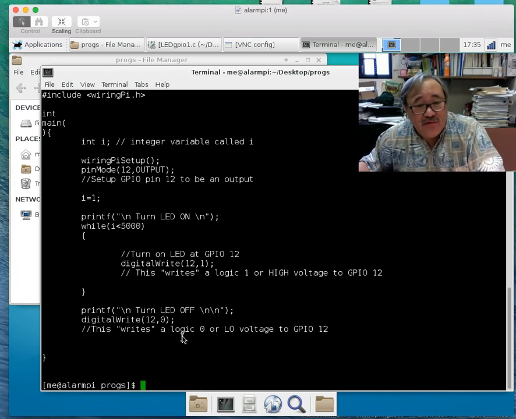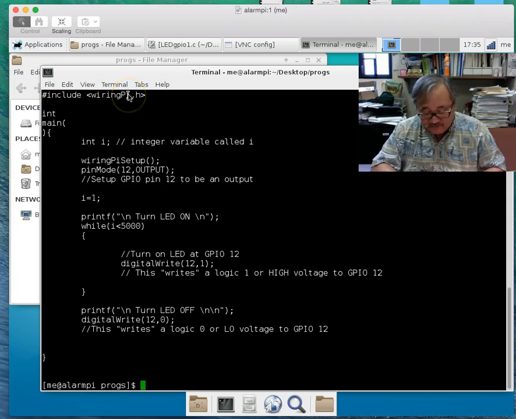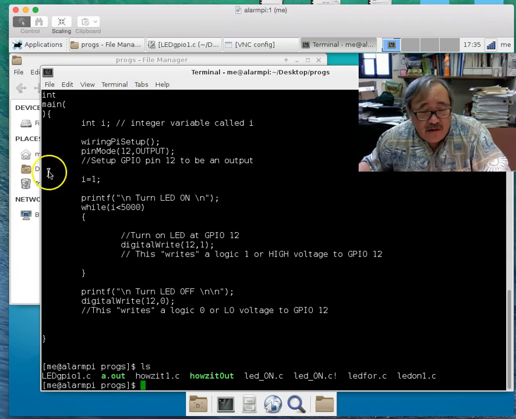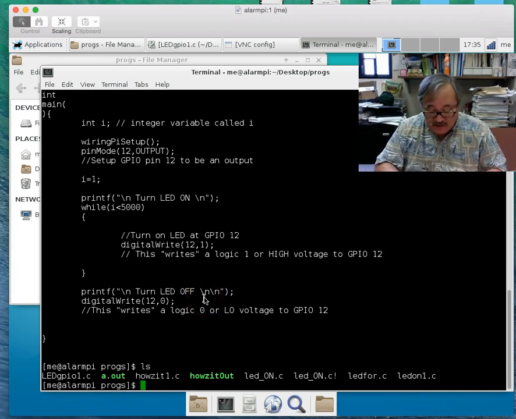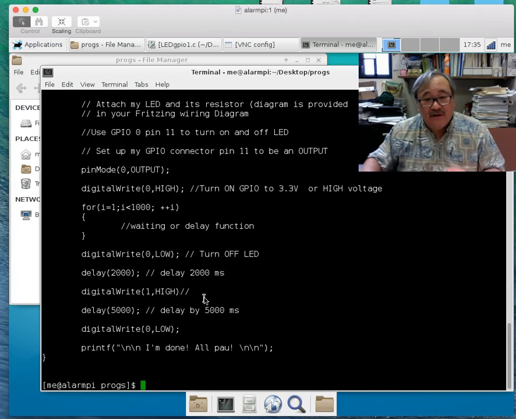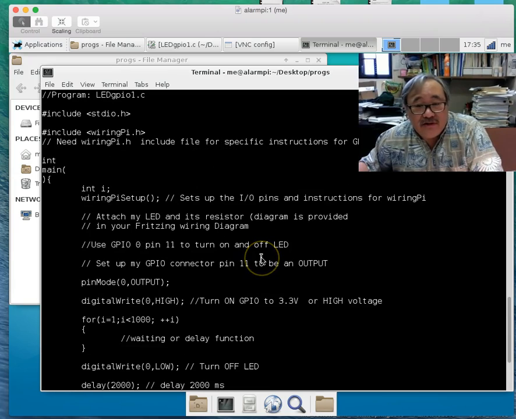Okay, I think that's the program. Yeah, no, that's not the program either. Oh, led GPIO 1. So cat led GPIO 1.c. Okay, so I just print that out. So there it is.